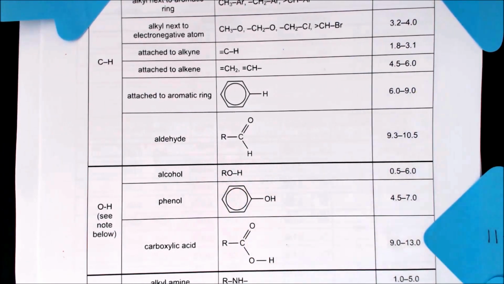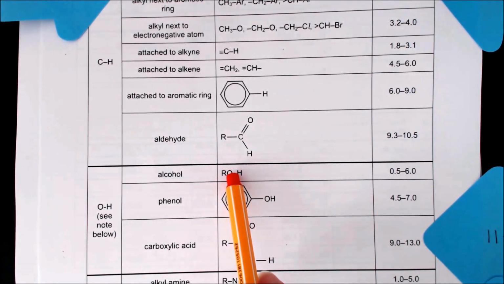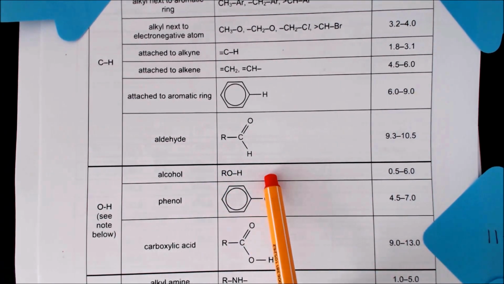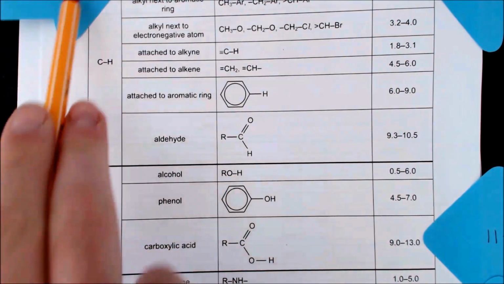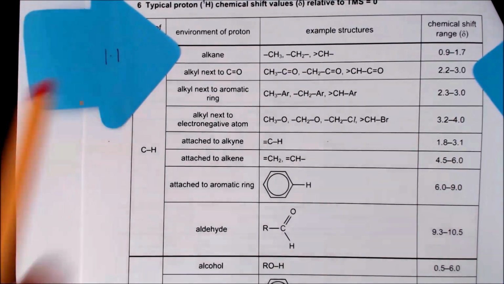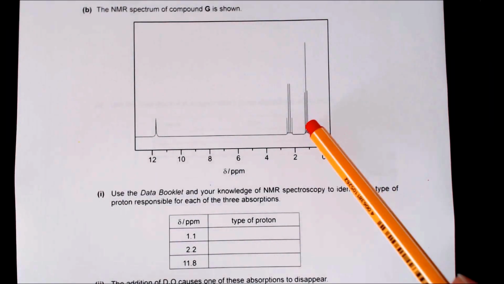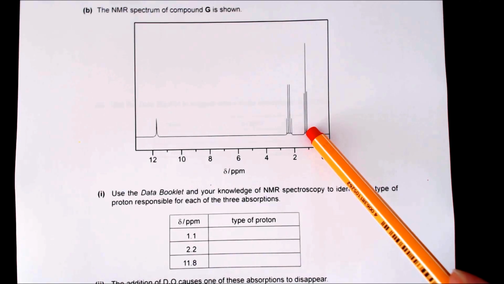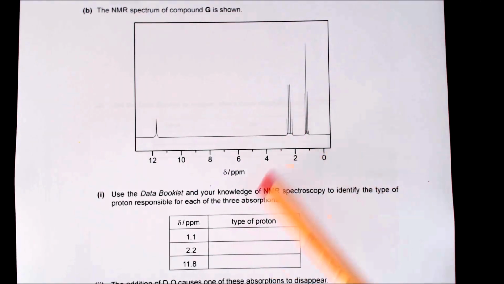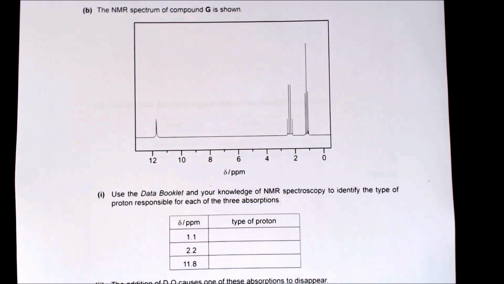And actually, we see this peak because the hydrogen is next door to an oxygen, so we get a single peak. Now you can see our peak at 1.1, which is what we had before. This one isn't a single peak, so this can't be an OH for that reason. So 1.1 must be a CH3 or some kind of CH2 group. So anything like around there should be fine.